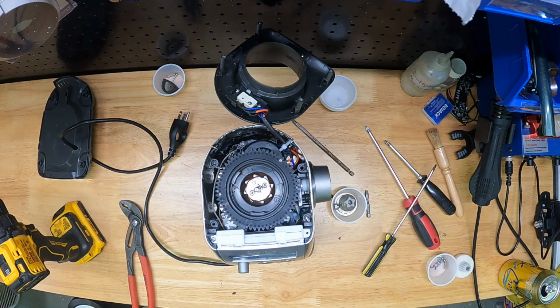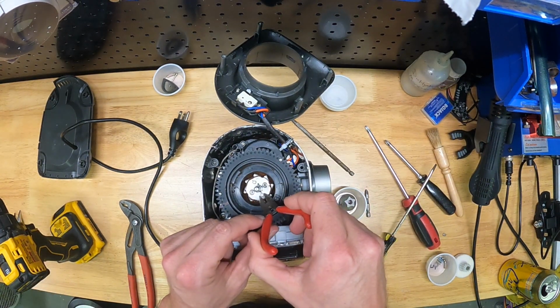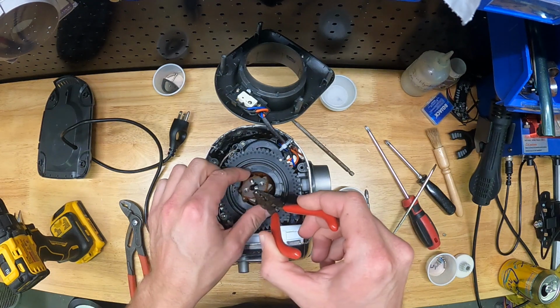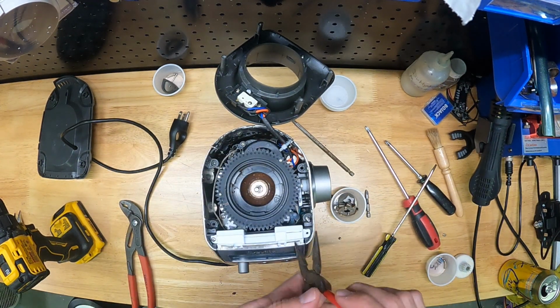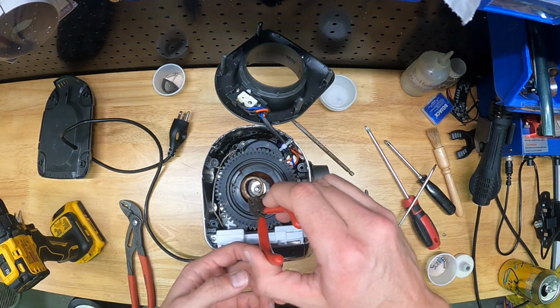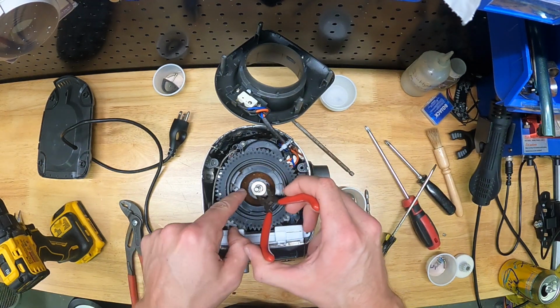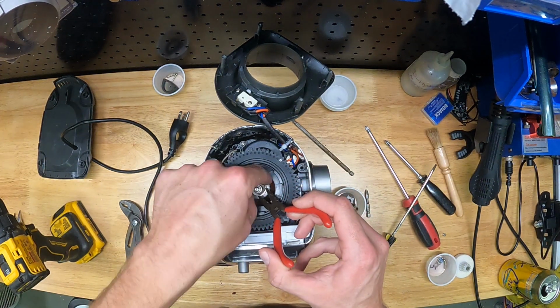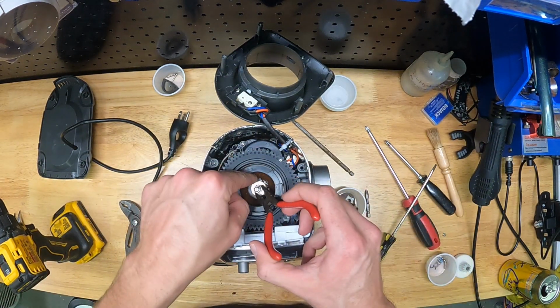If you make it through this repair without any spare screws left over, then pat yourself on the back, because you did better than me. But it's really crucial to keep this organized as you're going through it. I've grabbed a pair of needle nose pliers. I forgot to mention that in the tool list, but it's helpful to remove this, I forget what it's called, but it slings the coffee grinds out of the way. Remove that and then reach in again, and there's this little felt seal washer. We're going to grab that, and then there's 2 small flat washers that sit under the rotating burr. We're going to grab those off and drop them into the ramekin.